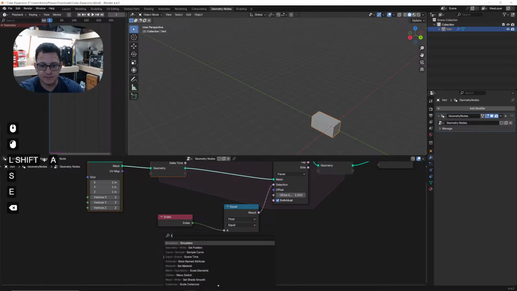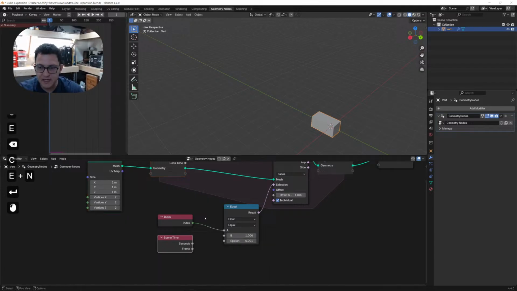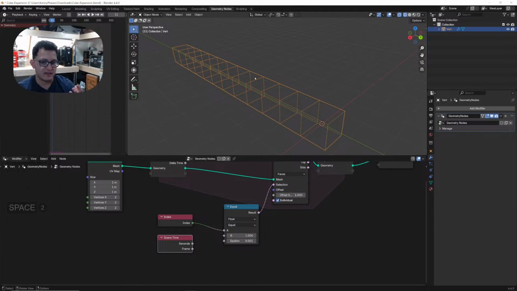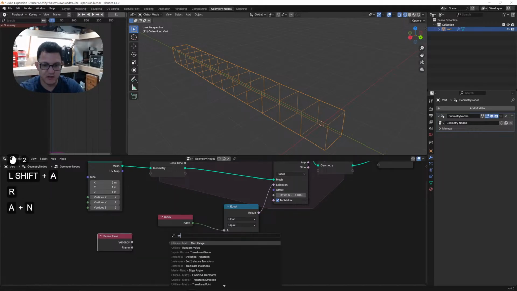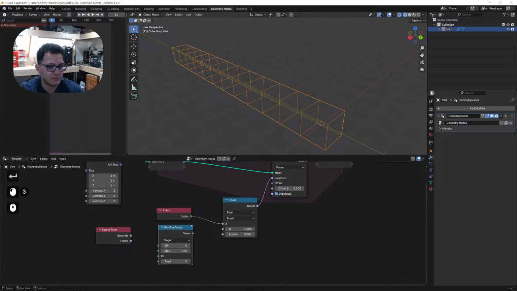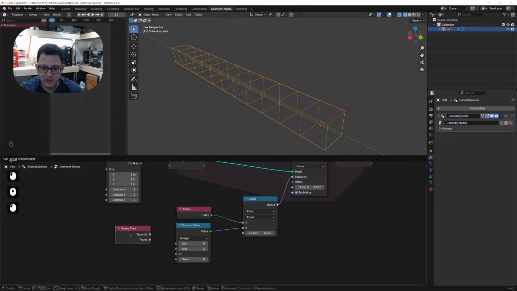We want to take the scene time. And remember, every time we expand this cube, if I press play right now, watch what happens. See how now we have so many more faces? Those are more indices that we can work with. But right now we're just comparing it to 1. What if we compared it, before we get into scene time, to a random value? We'll do an integer because we don't have any decimal places here. What if we wanted to pick a random value between 1 and 6? And what if we wanted to change that every frame?